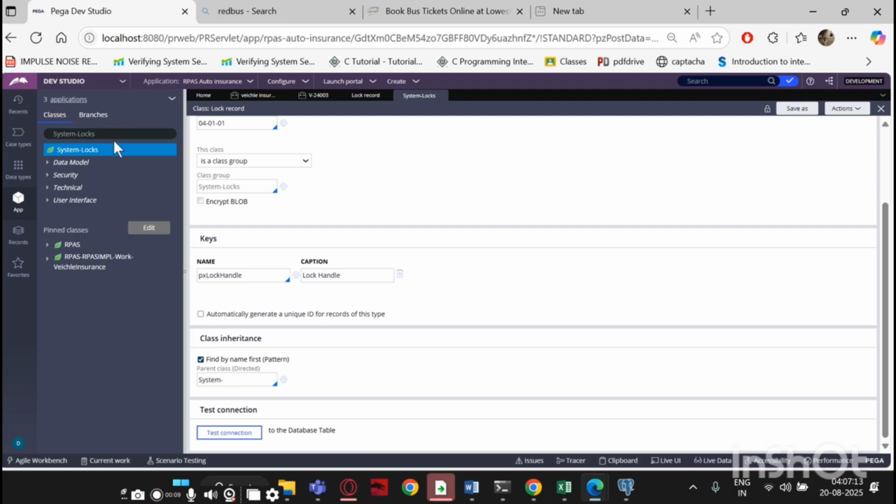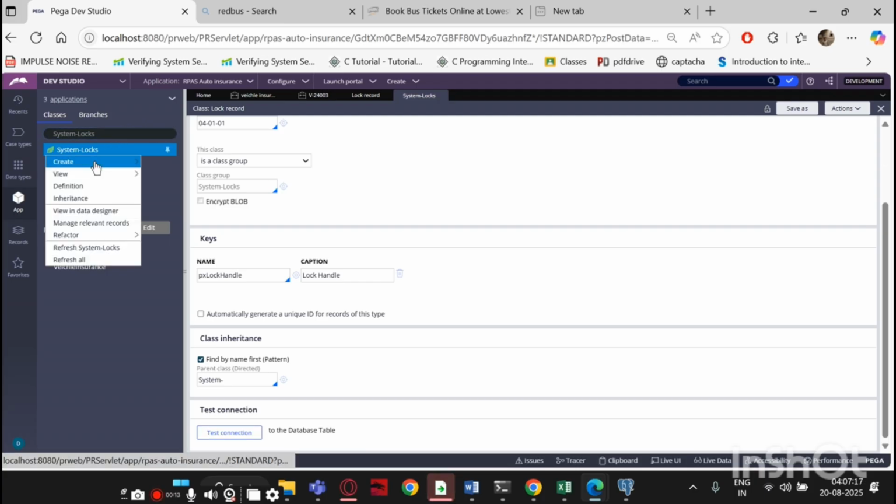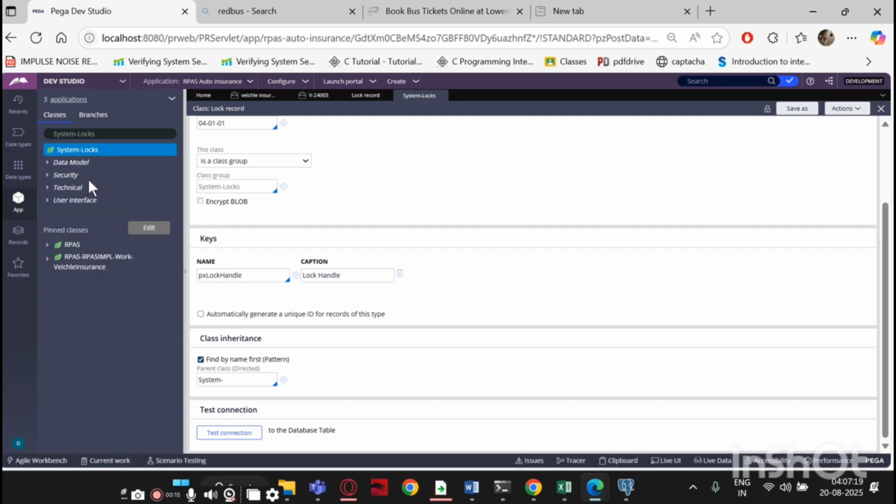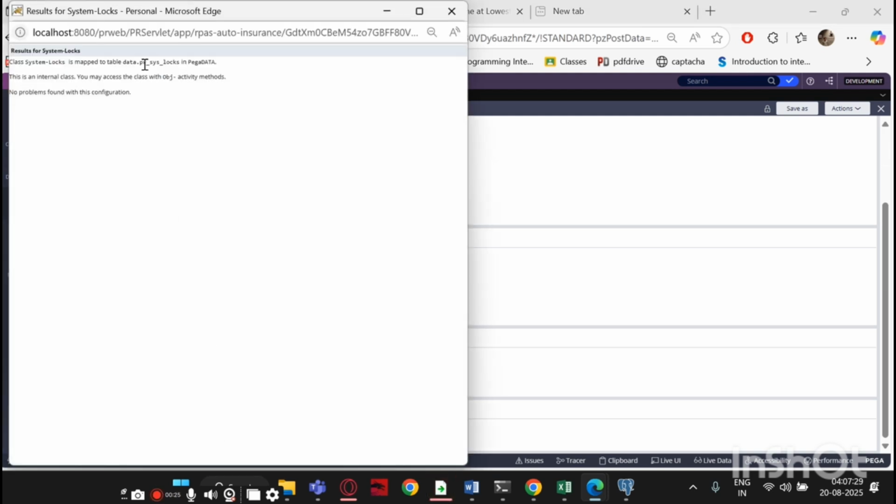So system locks is a class. We have seen the definition of this class. Right click, definition. We are just checking how the mechanism will work. After the test connection, PR syslogs is the table name. How to open the table?